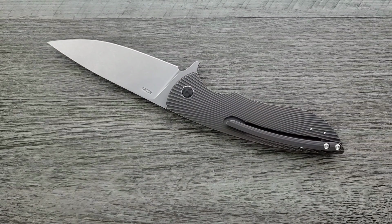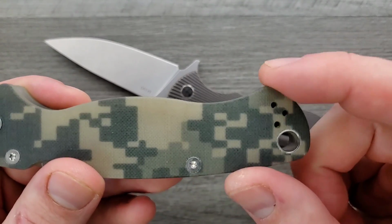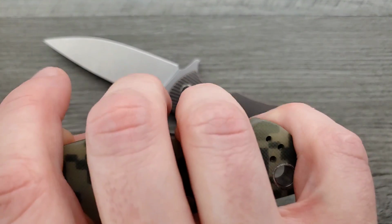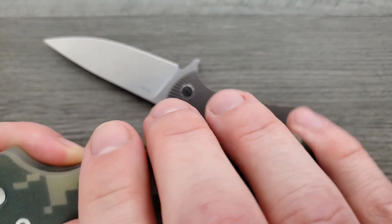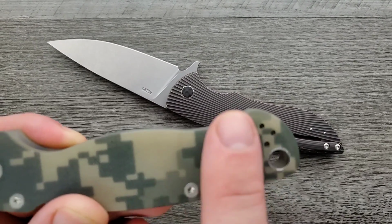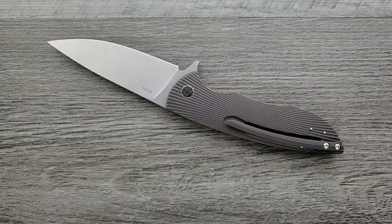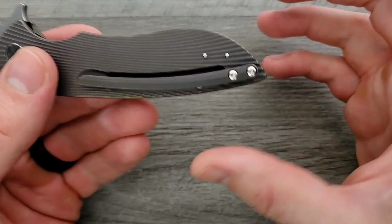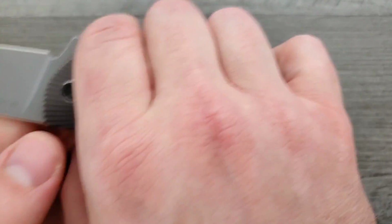What's a good example? Now the PM2 is a bad example because the handle's so long you can find space no matter what. But this thing's like, put it in here, right? If it comes back to the edge, it's so kind of aggressively dropping, your pinky's wanting to slip off, but it's really wanting to get your pinky behind there. And that's fine. In some usage situations, you are going to want to be locked in like that. But for me, day-to-day EDC, I like this kind of slow drop down to the edge.